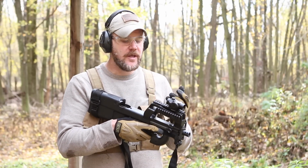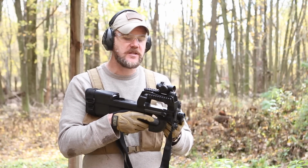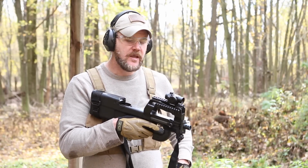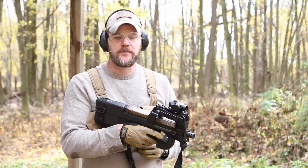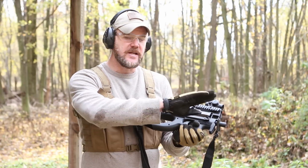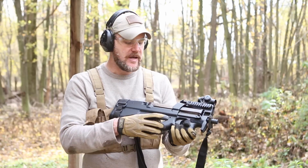This is manufactured by FNH, and this is a PS90 semi-automatic rifle, but I've SBR'd it so it has the appearance of a P90, but it is a semi-automatic rifle. Now the P90 changes things up yet again in that the magazine that it feeds from sits on top of the rifle. That means it also ejects out the bottom of the rifle. It doesn't throw the brass out the front like the F2000. It throws the ammunition, the spent casings, out the bottom of the rifle.